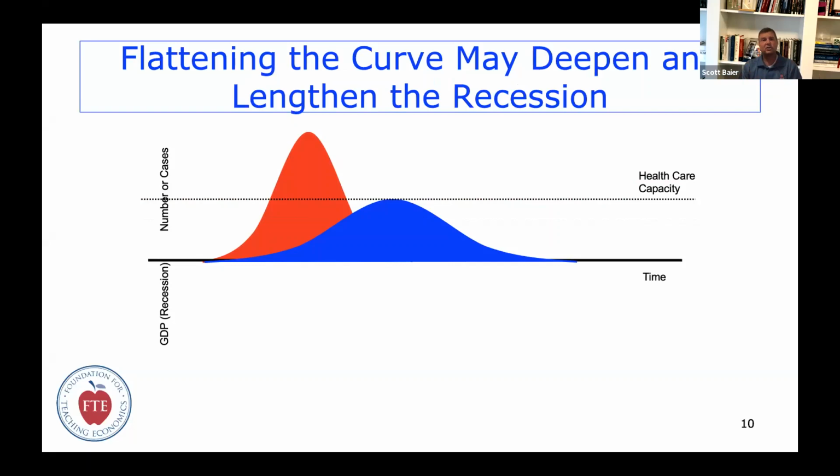Now, the way we relate this to the economics is an important way. Above the graph here are the number of cases, the people impacted. Below the graph now we want to think of how bad a recession will be. If we did nothing in terms of social distancing, what we would likely see is a recession that mirrors just letting the disease play out. We would have a high rate of infection and a relatively high mortality rate, and this would push economic activity down. And so we would naturally go into a recession just by the cause of it.